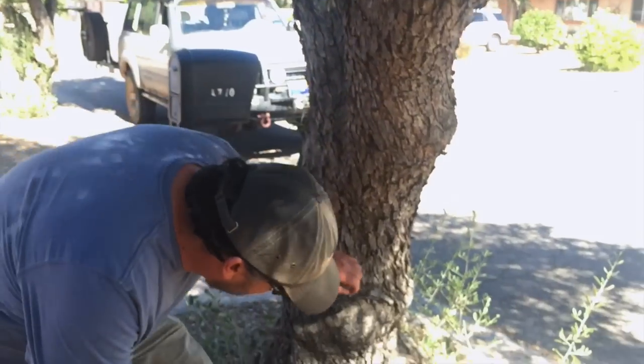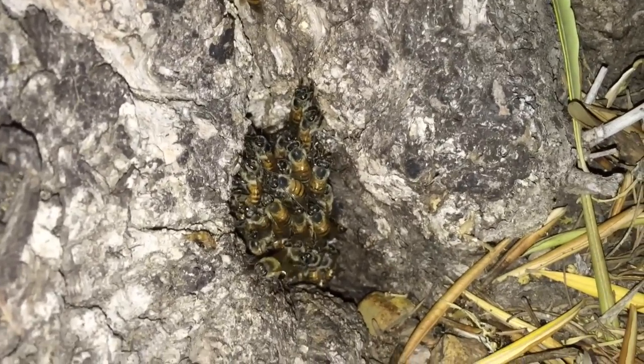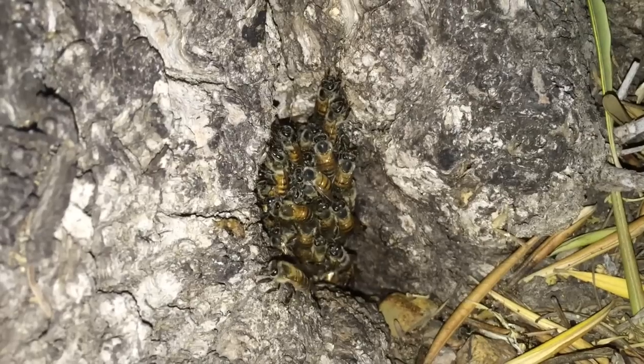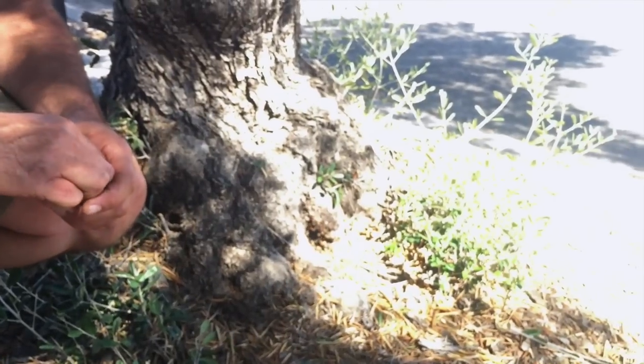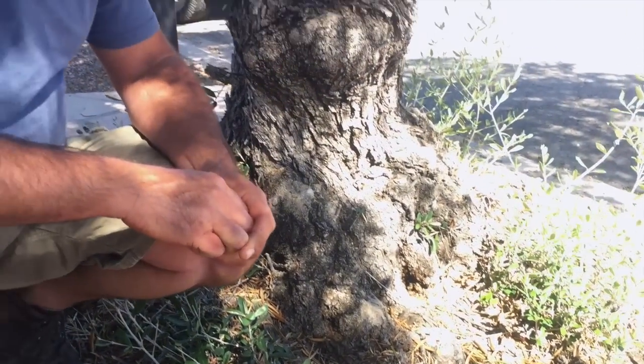They will be desperate for a location to deposit their loads. To accommodate that, we're going to put a small colony right next to it with the entrance near their entrance, and with any luck they will go into that new colony to deposit those loads of nectar and pollen.